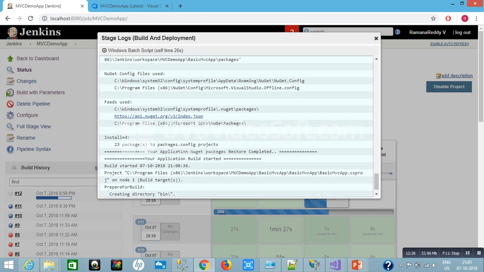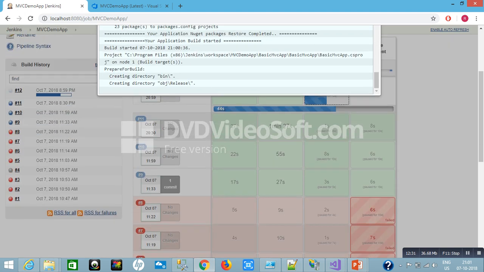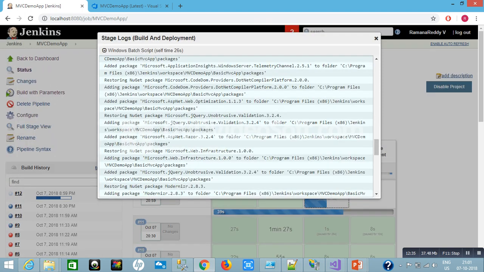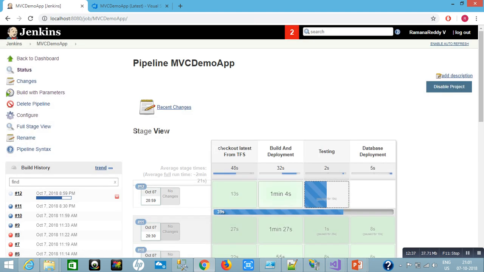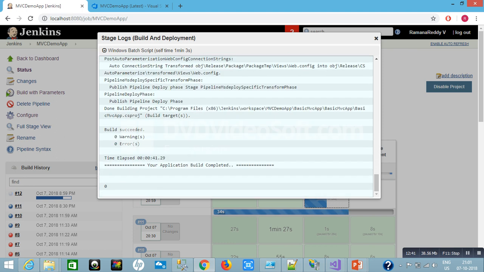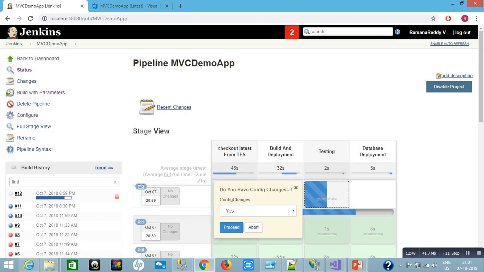Still running. My build is completed. It takes about 1 minute. Build succeeded with 0 warnings. Once the build has succeeded, suppose you have any web config related changes, we can change them before database deployment.